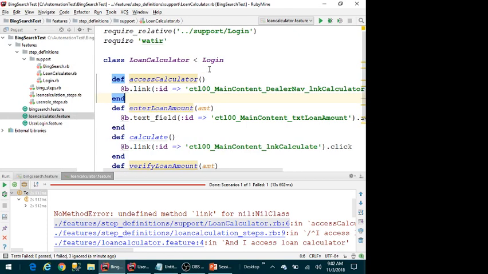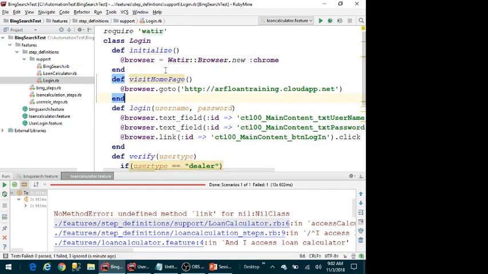For login, we have to create a new file, right? This is a class. You deleted it from this, right? So this is my login class here. I have initialized browser. So I'm using a different instance variable name, right? Here I'm using browser, in another one I'm using B. So it's saying I cannot use it. Make sure you have the same.